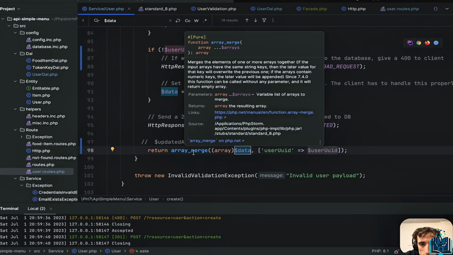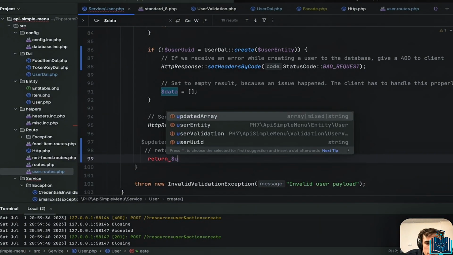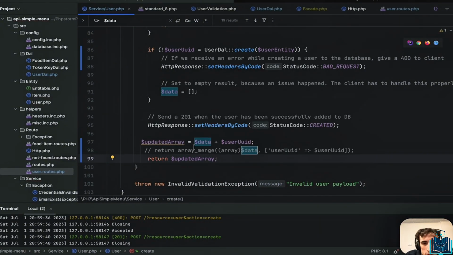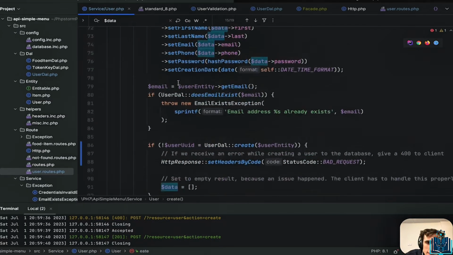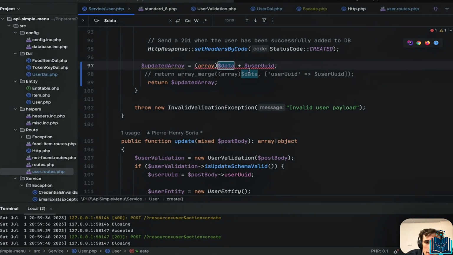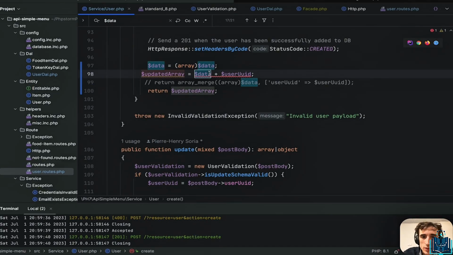But we can also do it differently. We can comment this, uncomment that, and we could return updated array. Obviously this one is not an array, so we have to cast it first. Otherwise I have to cast it before, so it will be like this, and here it will be data equals, and here I can add data like this, and then I can return that one.